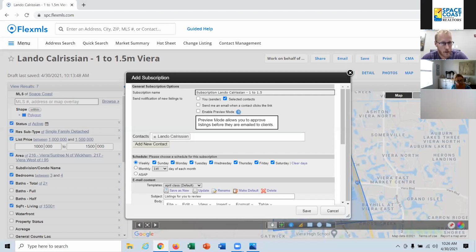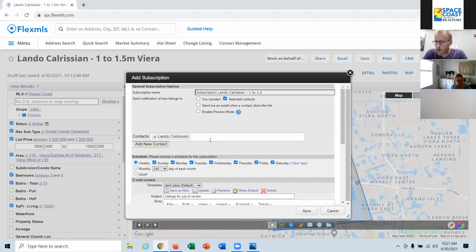So it's not really efficient. Ideally, you lock down their search parameters so they're good, and then you use the ASAP. So you can tell them, especially in this market, what might make more sense to get them away from preview mode is to say, hey, things are moving so quickly. If I preview them first, that's slowing things down. I may not even be able to get you the listing before it becomes pending. So in this market, the preview mode probably doesn't make a lot of sense. I would just tell them, hey, you might receive some stuff that you're not super interested in. But again, because of the days on market and how fast the market is moving, if I'm previewing this stuff, it'd probably be at your disadvantage.